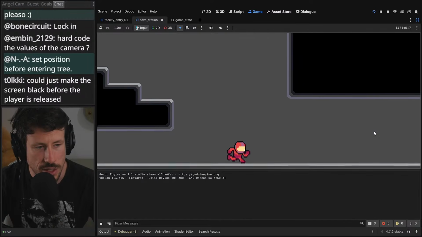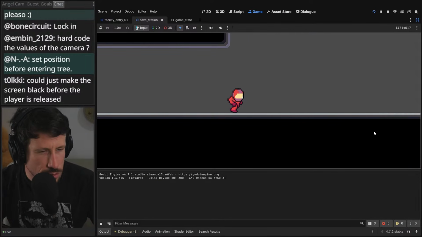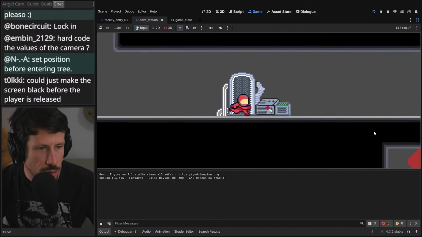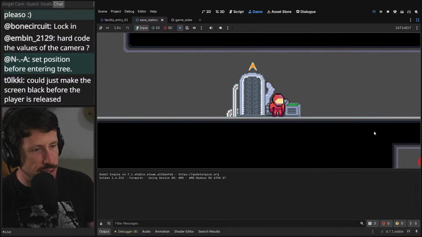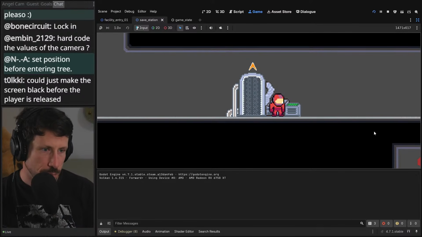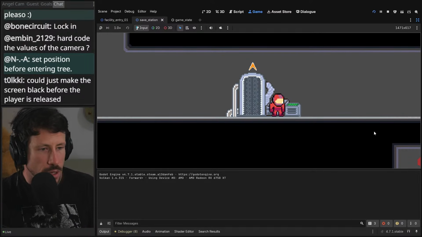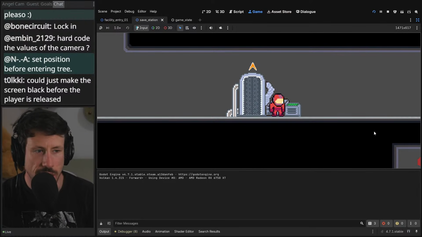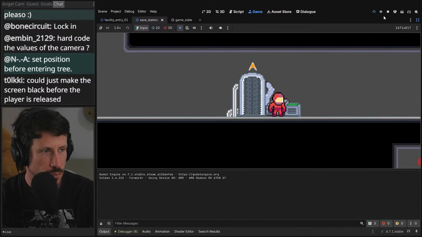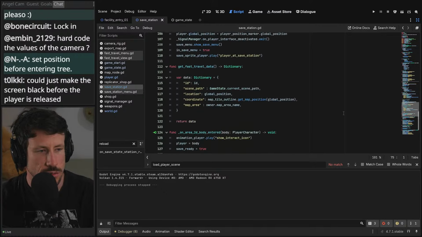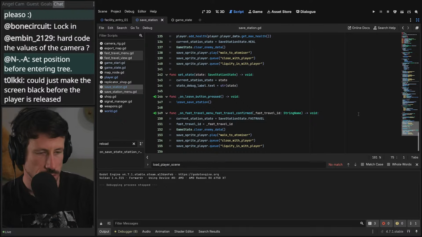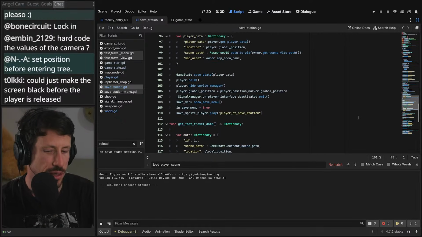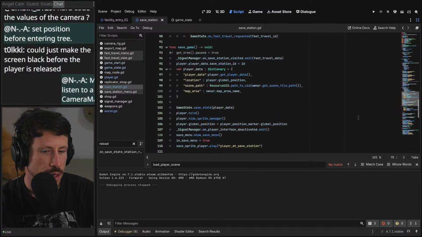Set the positioning before entering the tree. I believe I don't do that. Yeah, that would be something that I could try to do. Problem is the way that everything's disconnected, getting access to the camera is kind of hard. But we could... How do we get access to the camera? That is actually a valid question. Could we get access to the camera to set its position on these points? We know we're already crawling through to find the save station. The interesting thing is, before it is in the tree, it's kind of hard to get to.